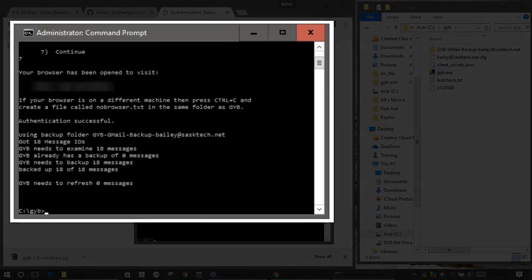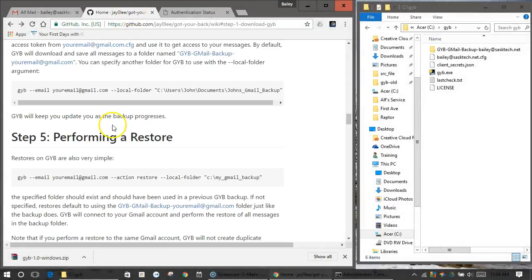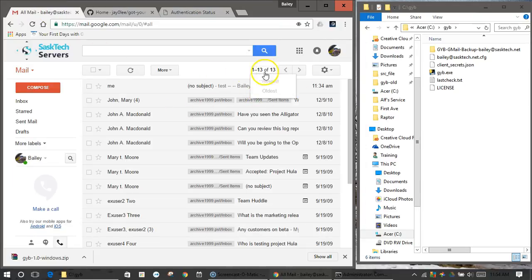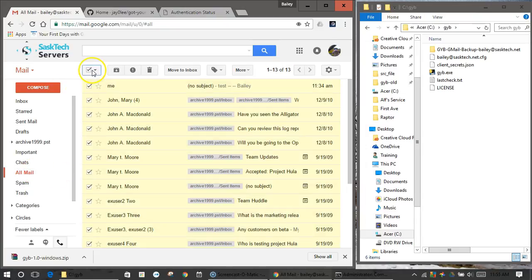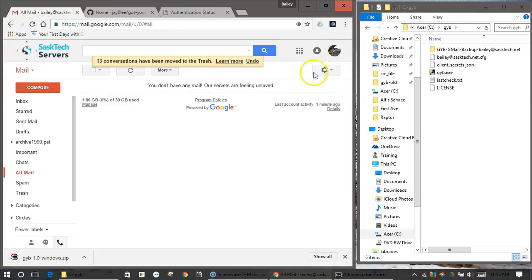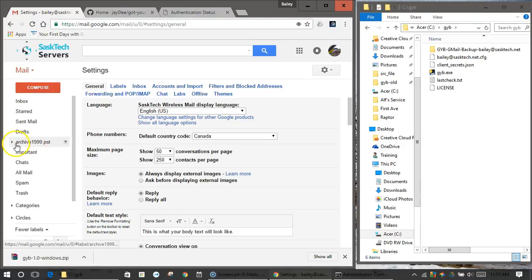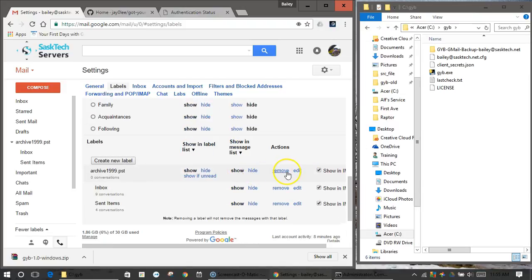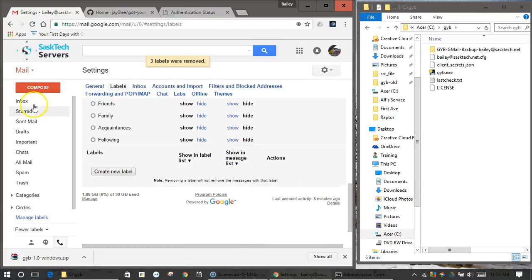In this next part of the video, we're going to perform the restore process. So here you can see that we've completely backed up that user's account. You won't actually be deleting the emails out of your account, but in these next steps I am doing it just for the demonstration of this video. So I'm going to go back into the user's Gmail account, and we're just going to delete everything that's been backed up, including the emails and the labels that are in that user's account. I'll select everything here, put it in the trash. And then in settings here, I'm just going to go to the labels and just delete these labels from archive. The restore process also does restore these labels, so this will just also confirm that.